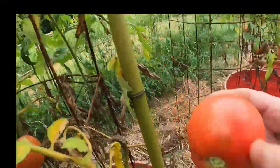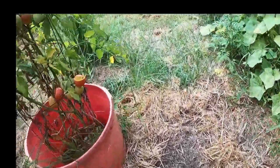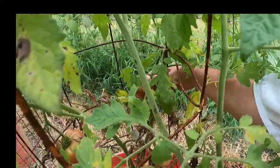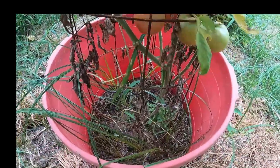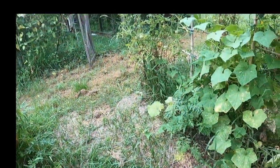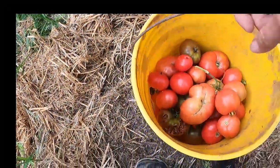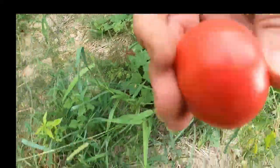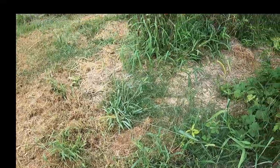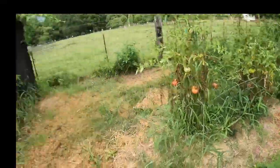Here's a pretty ripe one that needs to come off. We're going to end up with a 5-gallon bucket nearly in just that little while. I guess I'm going to have to end up making some preserves, huh? Yeah, make a jar or two of it anyhow. Okay, that makes a pretty heavy load there. It's more than half full. Look at that little rascal, he needs to come off too. All right, I could come back in tomorrow and pick some more. Just let them get a little more ripe, that's all.